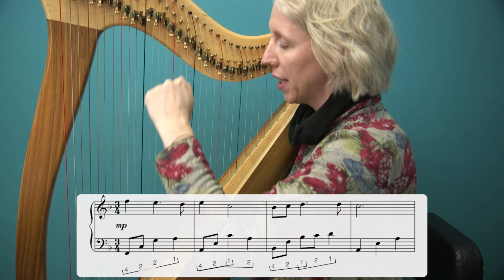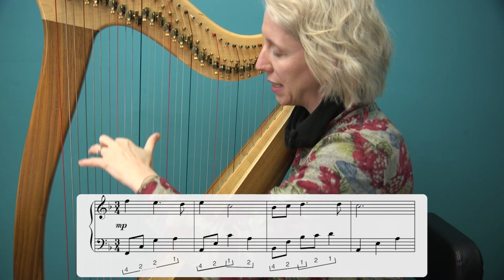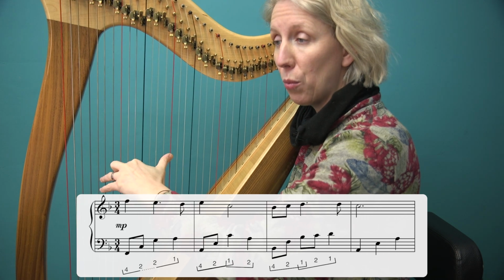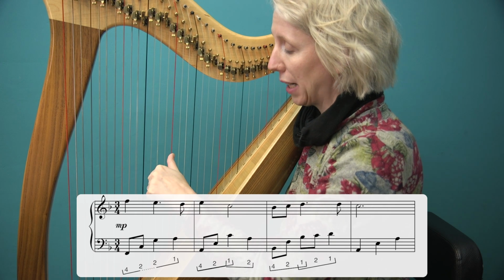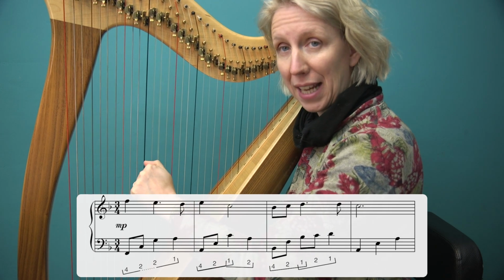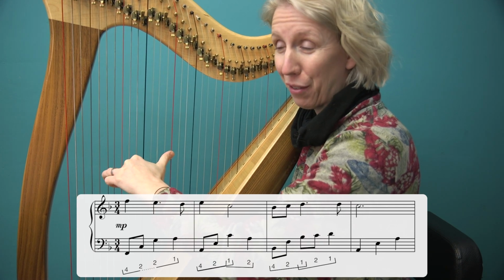In bar 2, similar size shape. Now we're having an A at the base or a thumb on the C. So A and E, thumb on the C. This time there isn't any hop to do, so we're going to go 4, 2, and then we're going to let finger 2 come to the A, play the C, and then we can play the A that we've placed. So there is a hop, but it's not being played in that order.